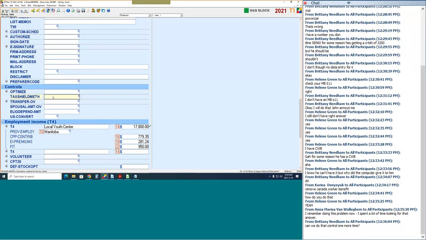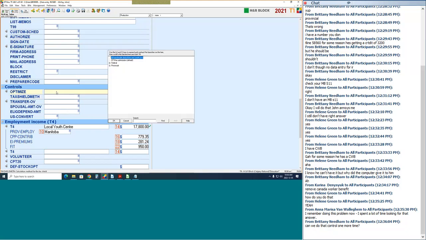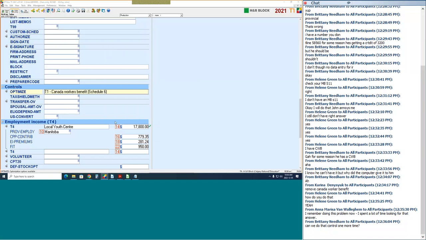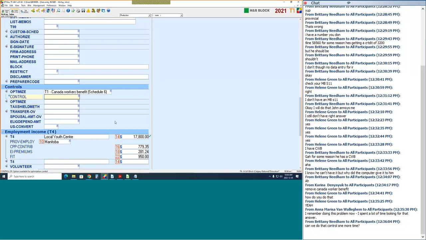So controls, keyword is optimize. In this case, it's optimize that we're doing. I double click on optimize. It's going to open up and I'm going to say federal or provincial. I can pick. I'm looking to optimize a federal refundable credit. So I'm going to say Canada Workers Benefit, which is most of the way down the list. I'm going to say OK. I go down to the next line, which is the control line. I have to put something in that line or I have a warning. And I'm going to say do not claim because he's not entitled to the Canada Workers Benefit. Our checklist says he doesn't get it, so we're going to remove it from his return.